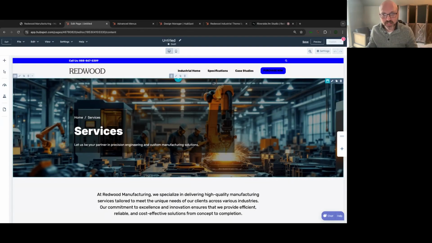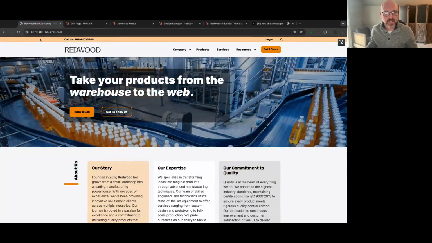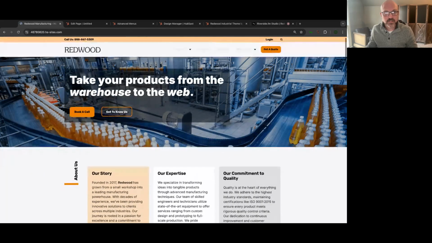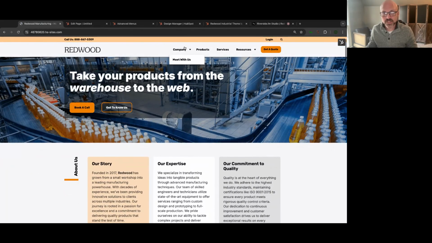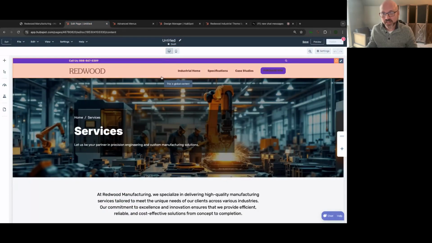All right, so my page has a modified navigation, has different colors. But if I go back to the main site and I refresh, everything's the same because this is still the parent theme. I'm only modifying the child theme right here. Now, I'm modifying on this page, but this is still a global element. This header is global, but it's global to the child theme. So after I've created this page, if I go through later and make another page also using the same child theme, it's already going to have this blue color that I changed. It's going to have this different navigation.